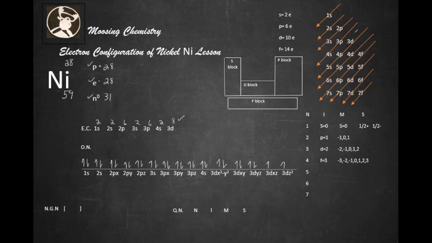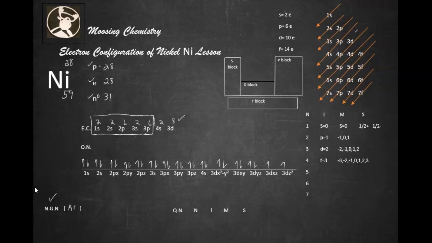Pretty darn snarly, eh? Now, when we do noble gas notation, NGN, right? We have to find the nearest noble gas to nickel. It can't be the one after, it has to always be the one before. So the nearest noble gas to nickel on the periodic table, of course, is argon. So we're going to have Ar. Now argon is going to take up all of this area right here. Okay, so here, all this right there. So that's going to leave us 4s2 and 3d8.